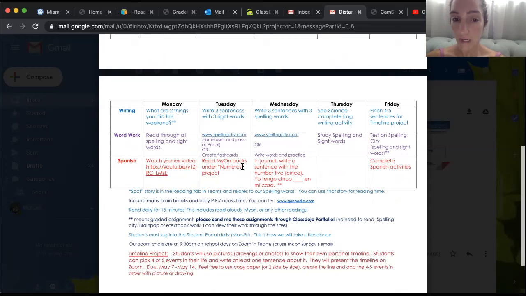Bueno, hoy vas a leer números. Today you're going to read the book titled Números on Mayan. Actually, the project name is Números, and I believe there's 3 books in there. Last week, you most likely read 2 of them, so you just have 1 more of the books to read. But if you haven't read it, the books under the project Números, read one of them today. And that's it for today.